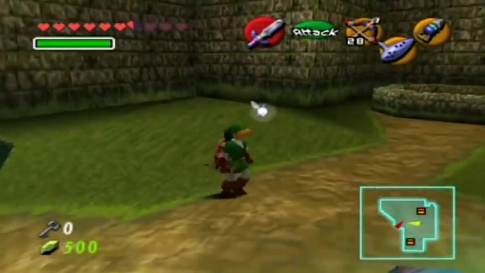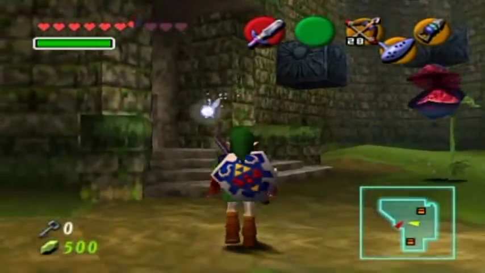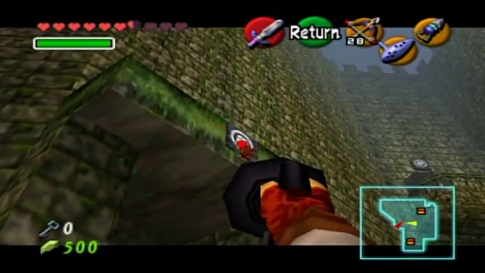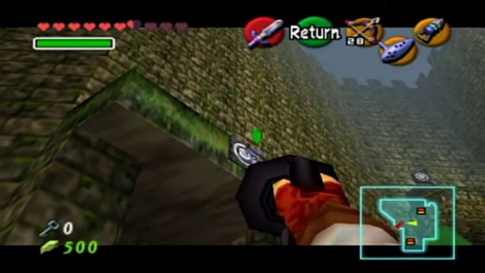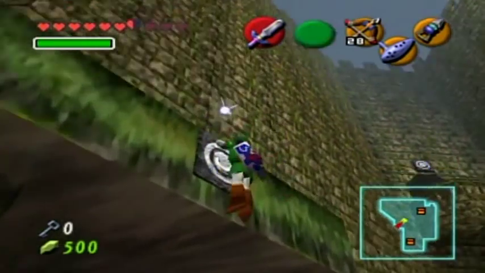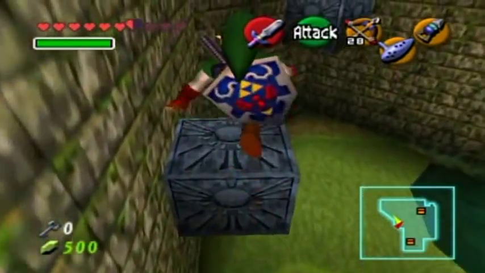Whoops, I didn't mean to do that. I wanted to look up that way. That's what I didn't see before. Well, first, I guess there's this gold skulltula up there. So I'll just grab that token, and now I'll be able to climb right up here. Alright, that makes a lot more sense.